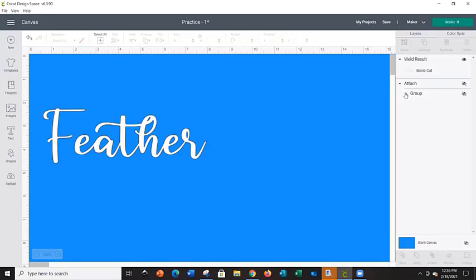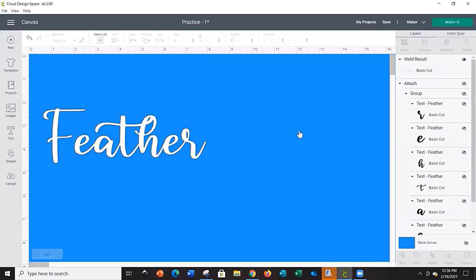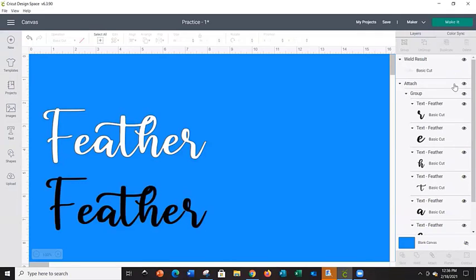Also, when you weld, the name of the font goes away over on the right-hand side. Here we see the word feather has been welded, and you just see basic cut. But here you see the word feather, and it has just been attached, and you see text feather.